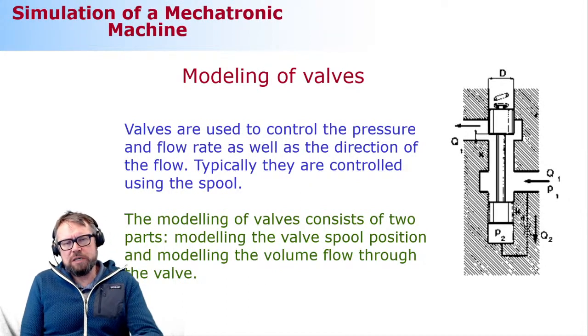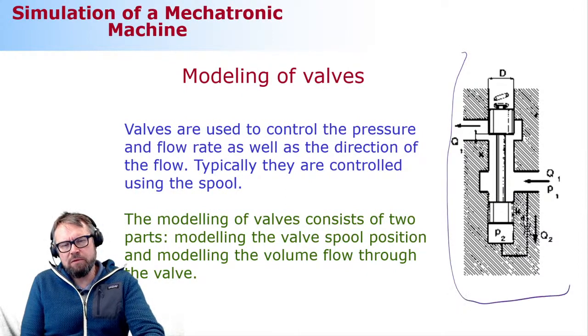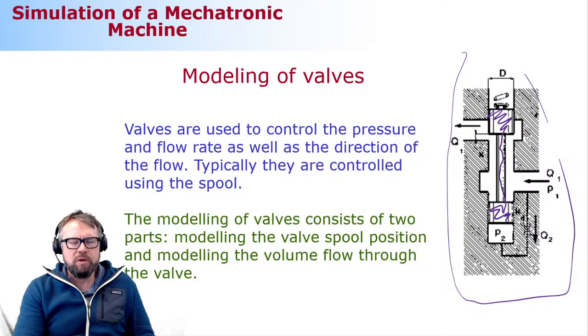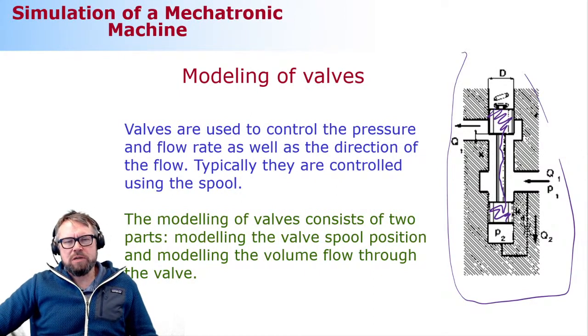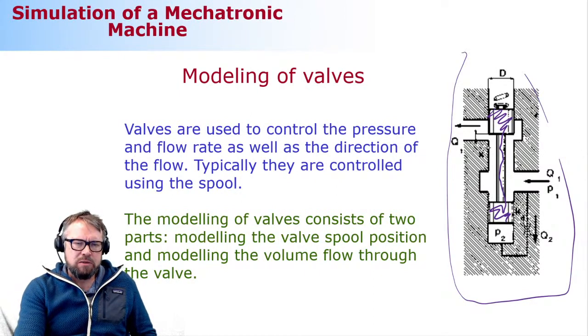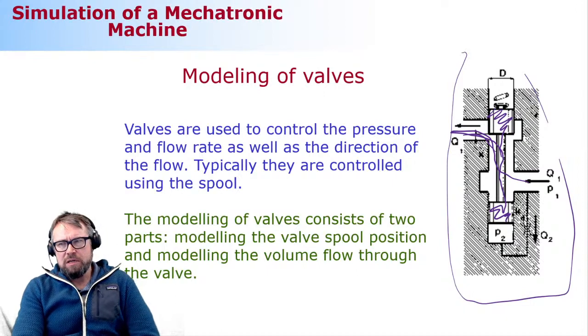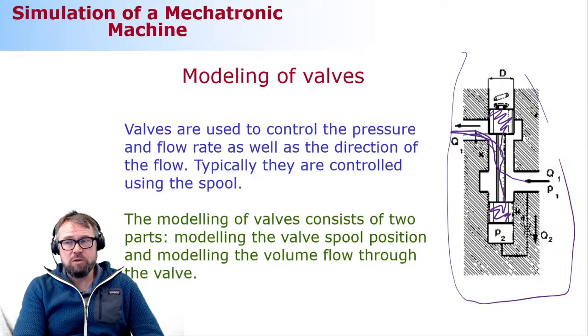Like here is a pressure relief valve. This is how the pressure relief valve looks like. In the pressure relief valve, you have this spool. The spool is this component. The spool can go up and down. If it goes up, then it opens the throttle such that the flow can travel through this corner here. And if it is closed, then there is no flow whatsoever.